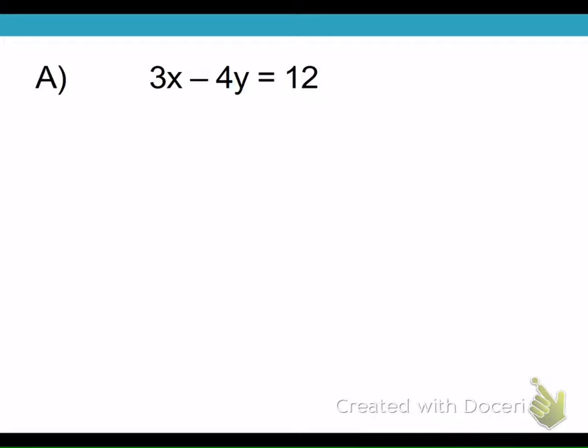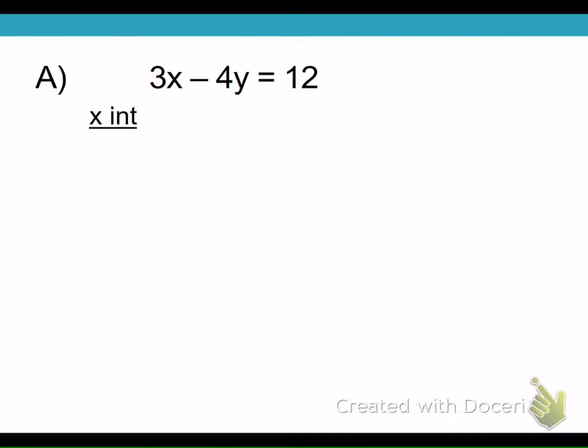So here is A on the back of your notes. So we're going to do these the same way. We're going to find the x-intercept. We're going to find the y-intercept. We're going to put the x-intercept on the x-axis. We're going to put the y-intercept on the y-axis. We're going to connect the 2 points.